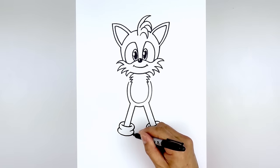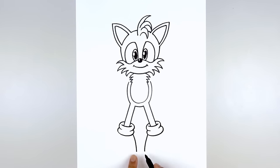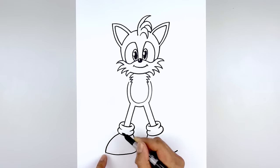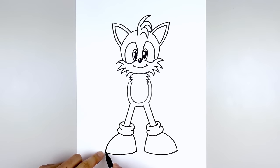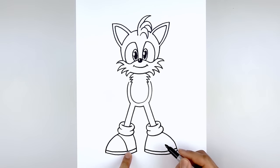Let's go back to the inside of the cuff. I'm going to curve in and then down towards the heel, and do that on both sides. Then from the heel we're going to round out the bottom of the feet. Let's start on the left — curve down, then from the heel down and up towards the toe. Then from the toe, curve up and then in towards the outside of the cuff. Do the same on the right foot. Then we'll add the toe cap — from the top of the foot we're going to step out, curve in and then down towards the sole. Do the same thing on the right.